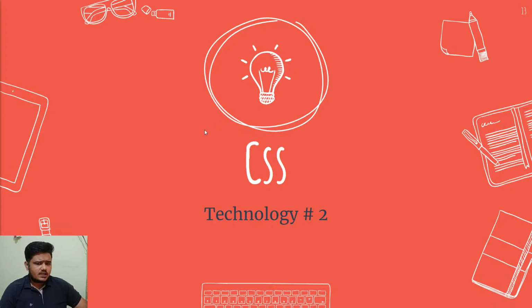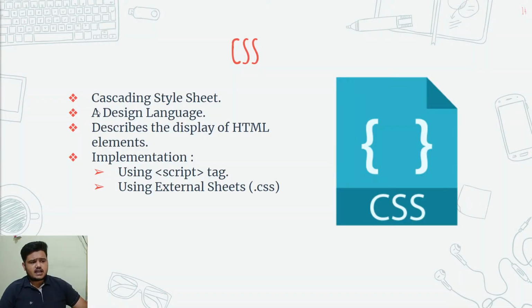So if we'll see, CSS actually stands for cascading style sheets, right? If we'll say in simpler words, it is a simple design language intended to simplify the process of making web pages presentable, correct? So also in simpler words, we can say CSS describes how HTML elements are to be displayed on any layout, whether it can be a browser, it can be on your mobile, it can be on any particular display, right?